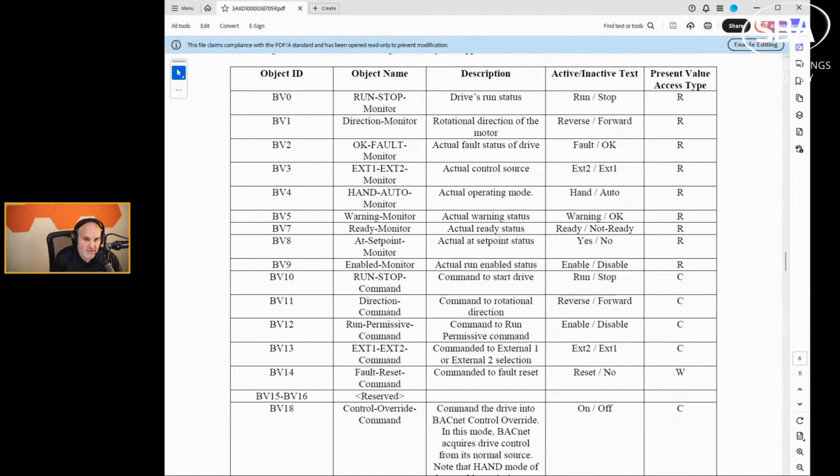Maybe they've violated the RS-485 standard in length, device node count, or segments. That's the first one. Baud rate. Maybe they have a baud rate that is mismatched from your baud rate. Maybe they're doing 9.6 and you're doing 38.4. Next is a duplicate BACnet MAC address or device ID. So those right there are potential issues.